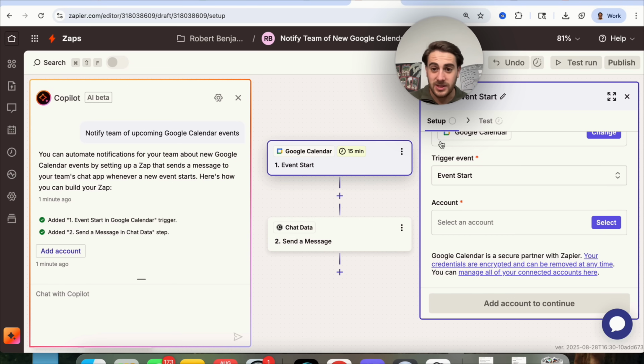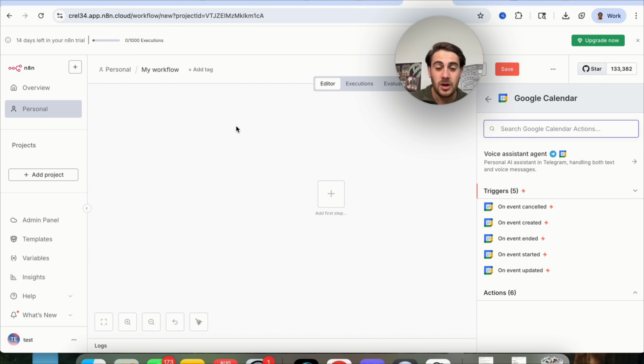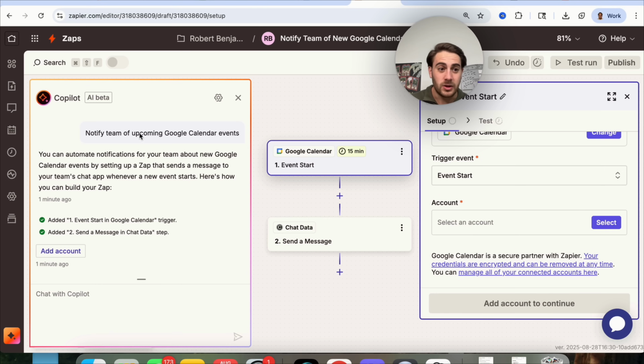On top of that, as you can see here, we could literally get these built out in minutes as opposed to n8n, which literally takes weeks, because you're going to be going back and forth with n8n over and over again, trying to fix things, and it might be something like a semicolon that's holding you up, where with Zapier, you could literally just come over here and get started with things immediately because of their co-pilot.